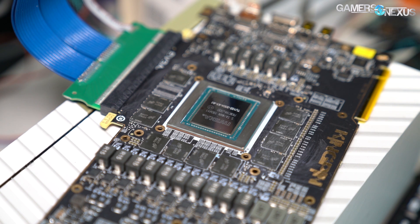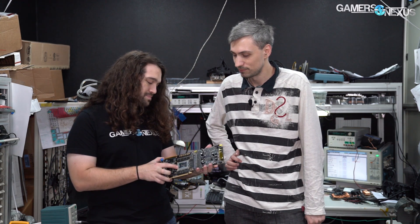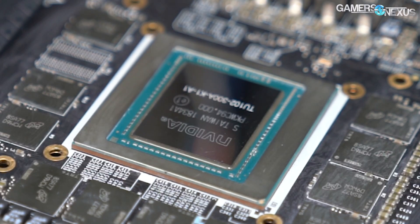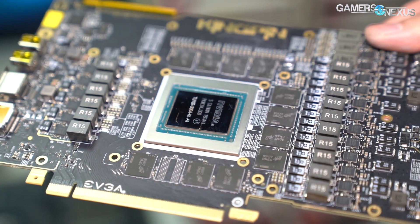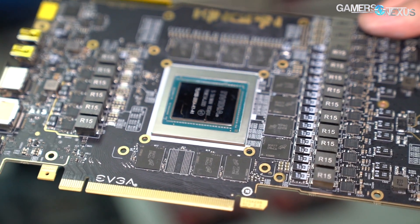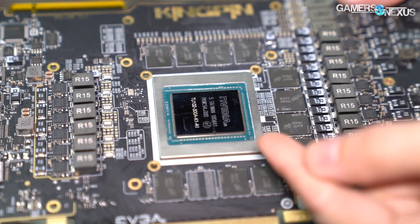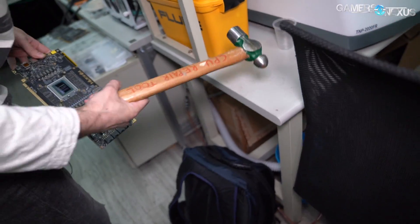If you tell the card not to protect itself, it'll listen to you. This could also happen if you forget to pour LN2 in the pot — you walk away, get distracted, and half an hour later you come back with the LN2 pot empty. The temperature will be 200°C and the GPU or CPU will be toast. You can even see a black goo come out. The top is actually silicon, and the black goo is underfill — a glue under the chip that keeps humidity and air out. You can also see small balls on the exploded card, similar to a BGA package but much smaller, connecting the GPU die to the substrate.